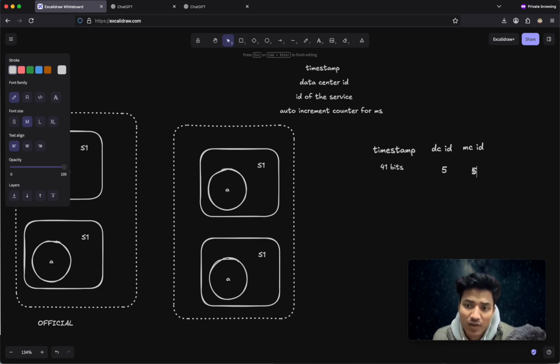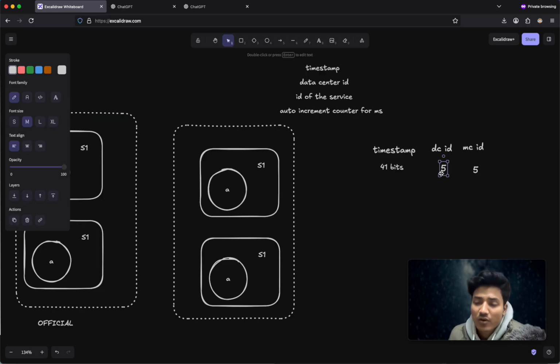The reason is that 5 bits means we have 2 to the power 5 combinations, which is 32 data centers and similarly 32 machines. So each data center will have 32 machines, and there will be 32 data centers, which means eventually there will be 32 times 32 total machines.